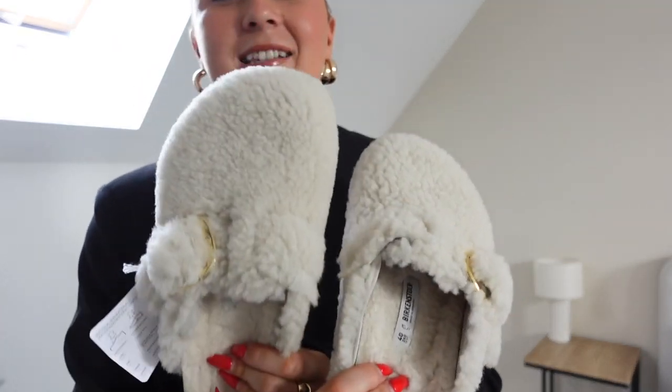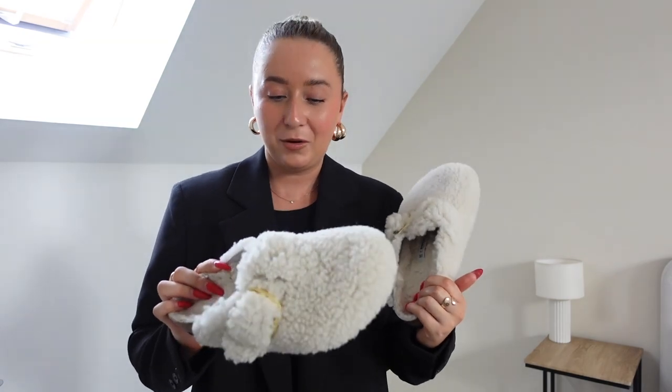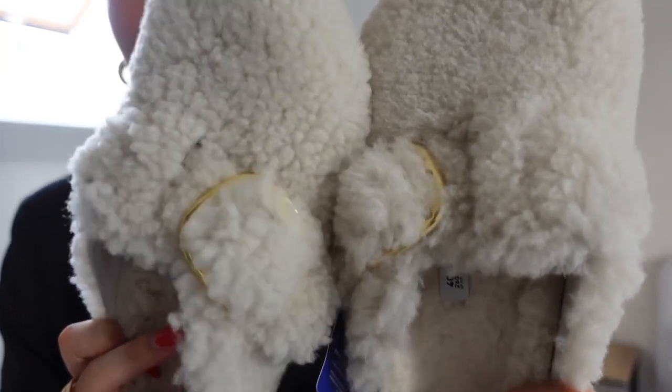Right, let's get started. I'm going to start with probably the most controversial item of the haul — these are definitely a love-or-hate kind of shoe. I love and live in my Birkenstock Bostons. I've got the usual nude beige colour, but I ventured out and got these for winter. I will not be wearing these if it's raining because they'll get dirty and ruined, but on a cold crisp clear blue-sky day, how stunning are these?